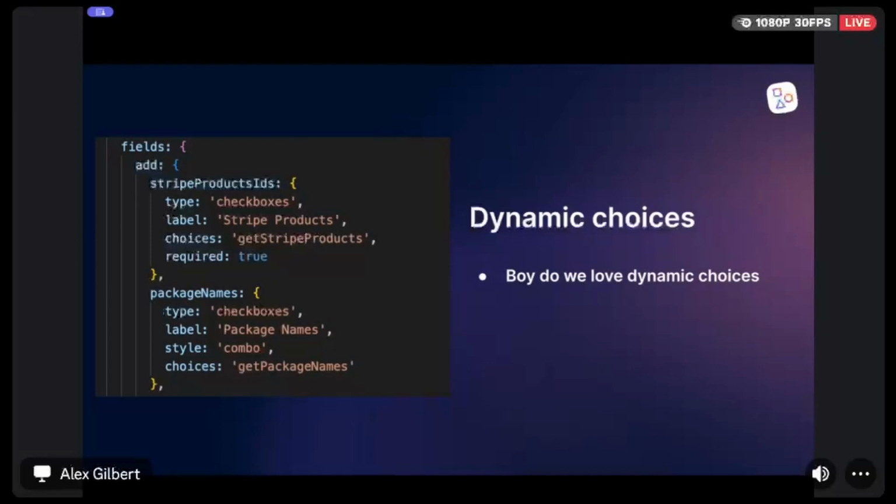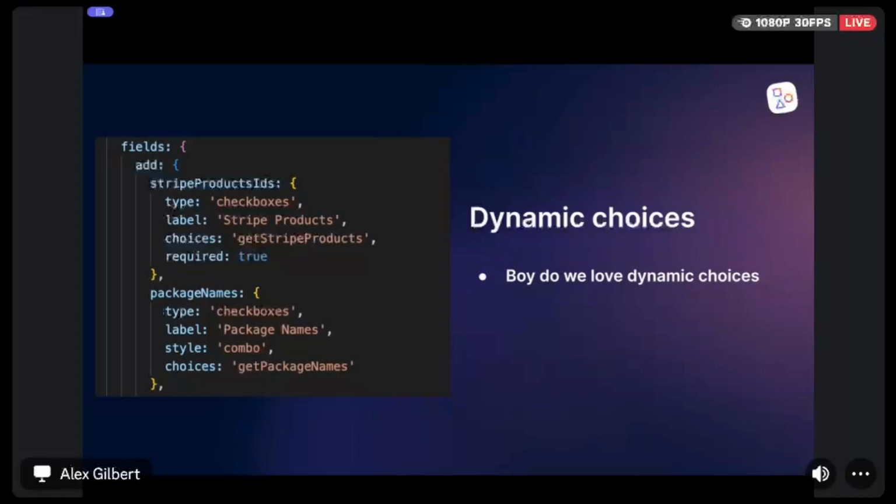And to do that, for choices, instead of giving an array, you can give the name of a method in the same module. And that method will get invoked on the fly to figure out what the choices are at the moment. And this is literally two back-to-back examples I found when I was looking to create the slide this morning. We do it in order to talk to Stripe and find out what product IDs are available, and so we can associate them with our products in our backend.